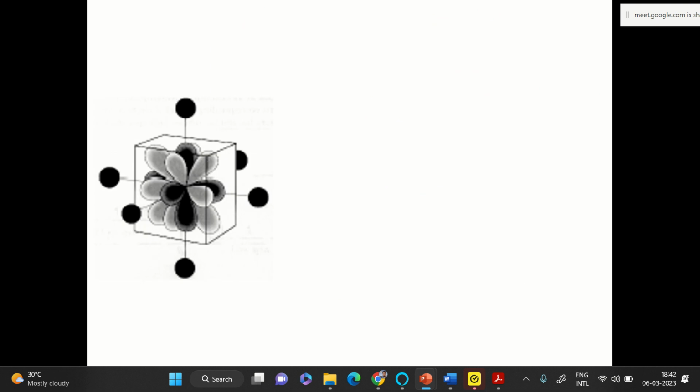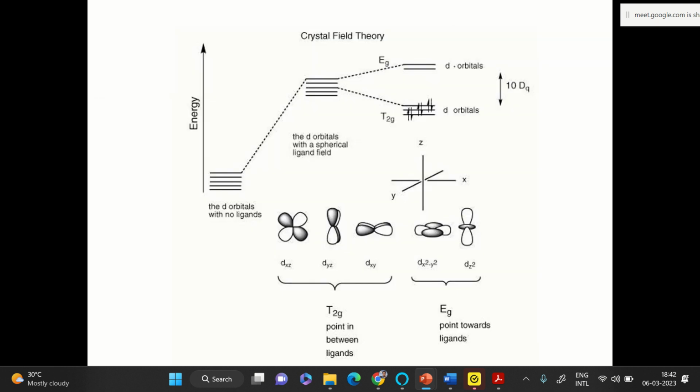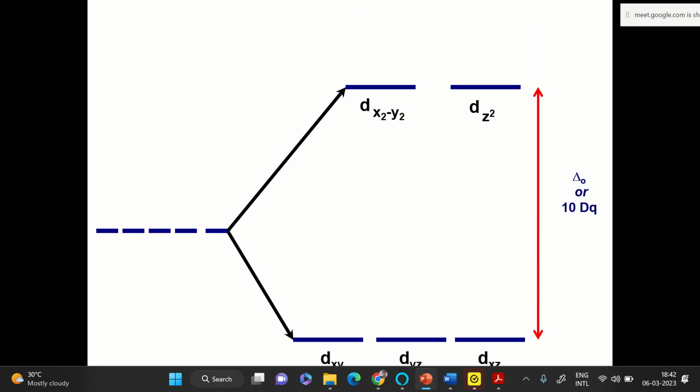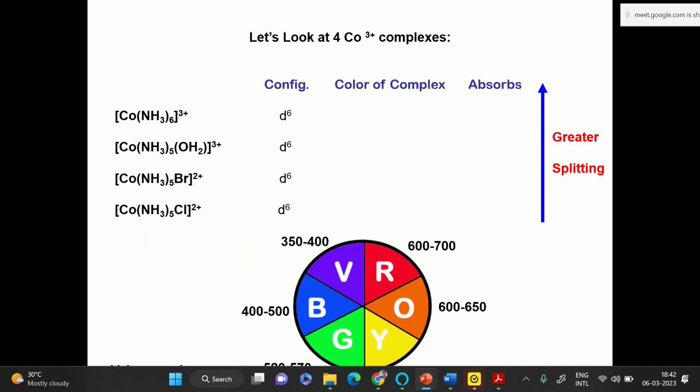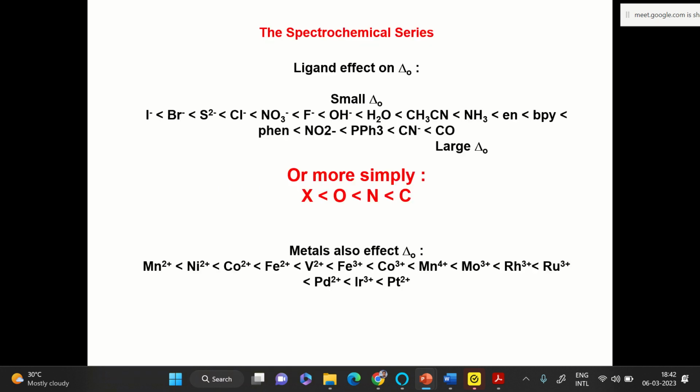Based on this, we had discussed last class. So it is always important how you describe the spherical to octahedral crystal field. The reference point should be clear. Based on that, in the last class we had already discussed why the colors appear. We also discussed the different factors that control the del naught, the splitting. It was the charge on the metal, the oxidation state of the metal, and the nature of d orbitals involved. Three things for metal.